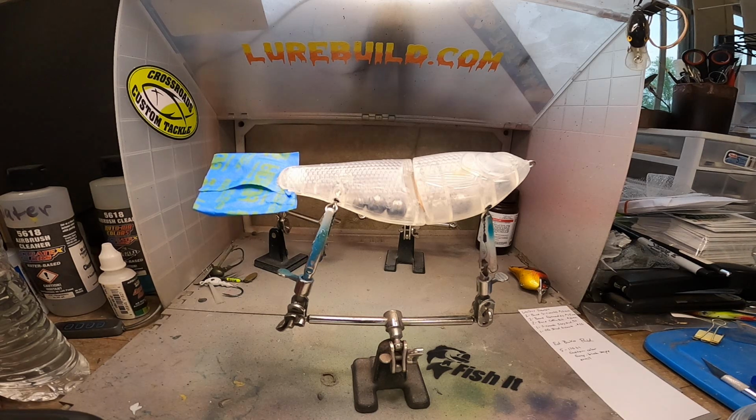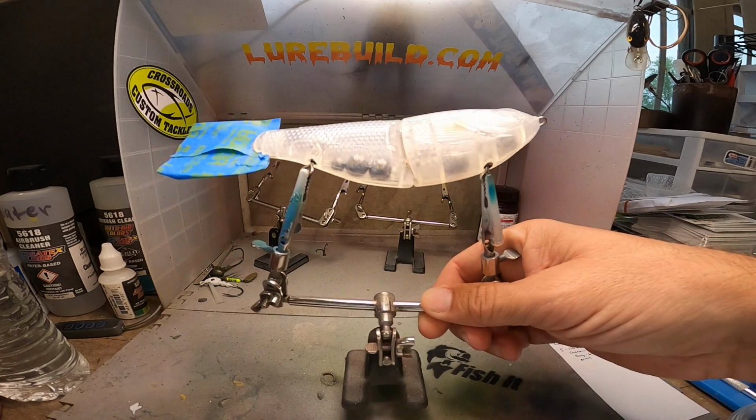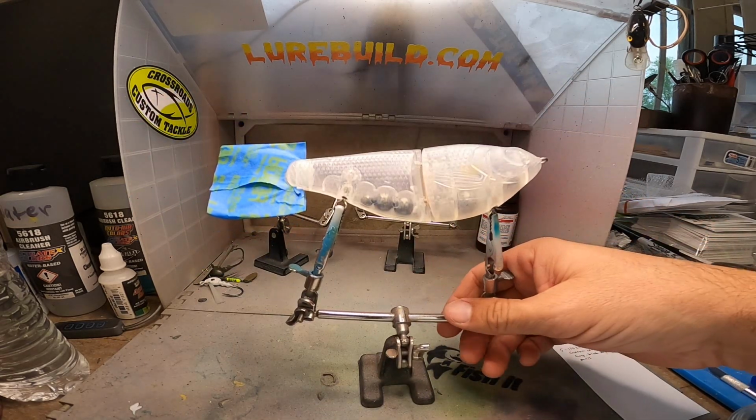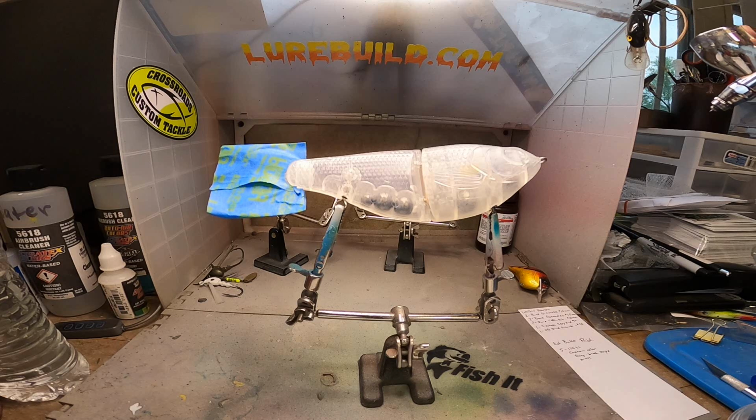Fish It Custom Baits. We are going to do this 7.1 inch big belly shad. This is the first time I've done one of these. Biggest bait I've done so far. We're going to do a threadfin shad pattern. First thing we're going to do is cover this bad boy in some opaque white.